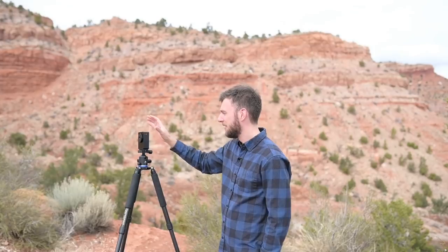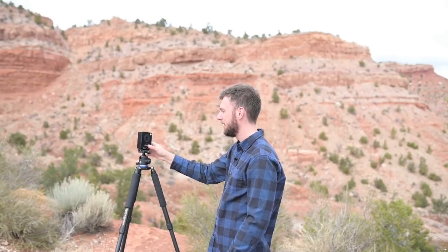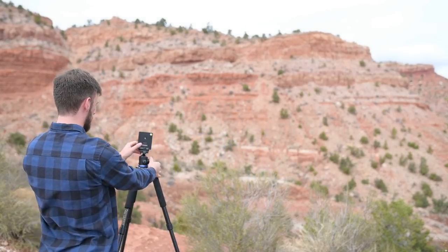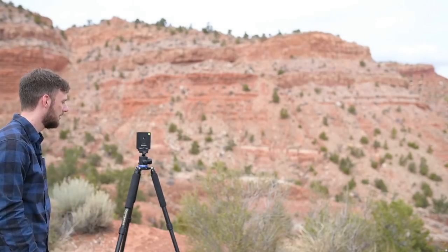Now that we've got the tracker on top, we need to rotate this to face north as well. So I can loosen my panning knob here, that'll move it left and right. And I know north's right up over there, so I can just position it like so. And that's good enough for right now. We just need to get it facing more or less to the north, and then we'll continue on from there.